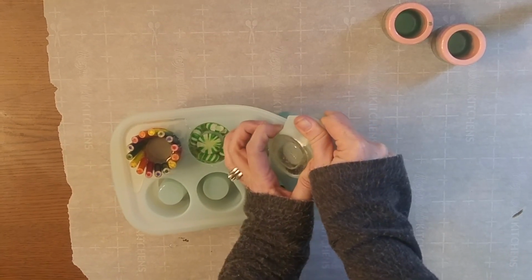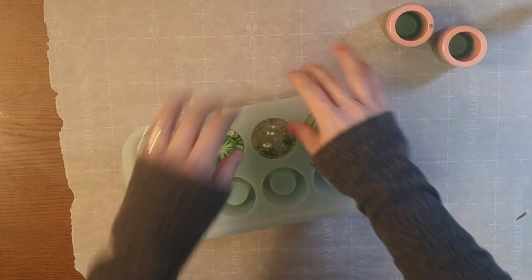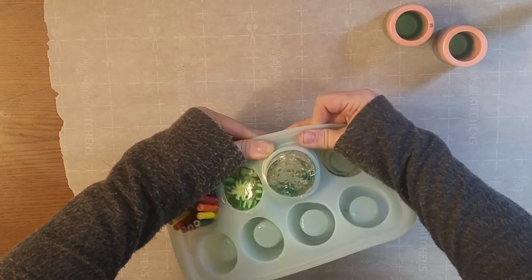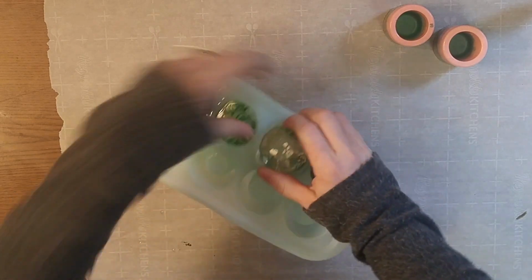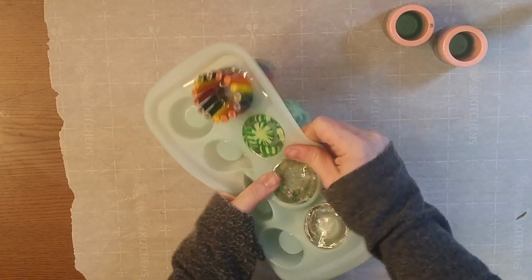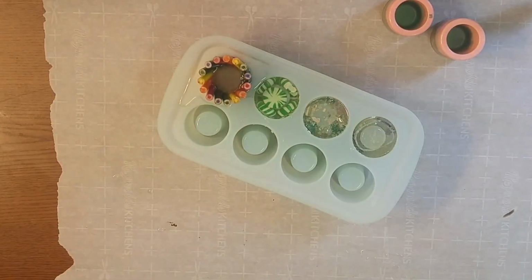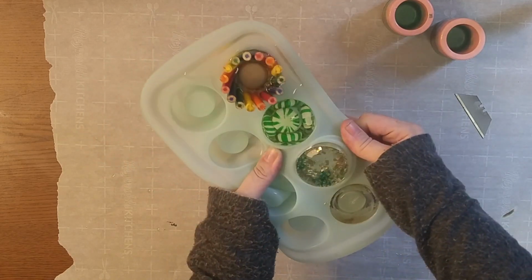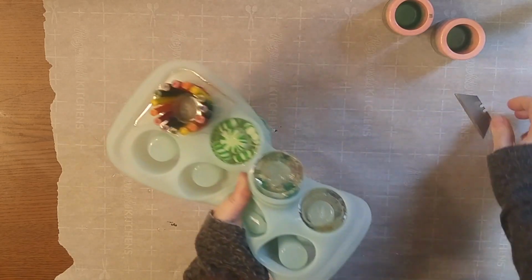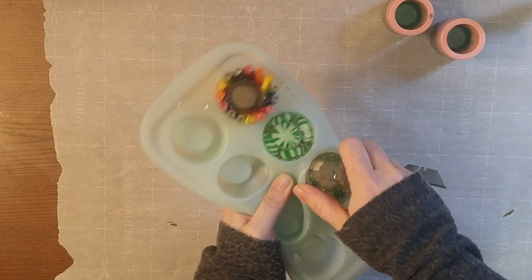See how it's totally stuck? The silicone's stuck because I got it too hot. And it's stuck well. So we'll move on to the next one and then I'll get back to that one. This one did it a little. I did hit these a lot because I wanted to make sure that I got as many bubbles as I could. So I probably overdid it, see? Darn it. Let me grab my... I'm going to try to finagle them out of here with my razor blade. See if I can get it to detach a little.